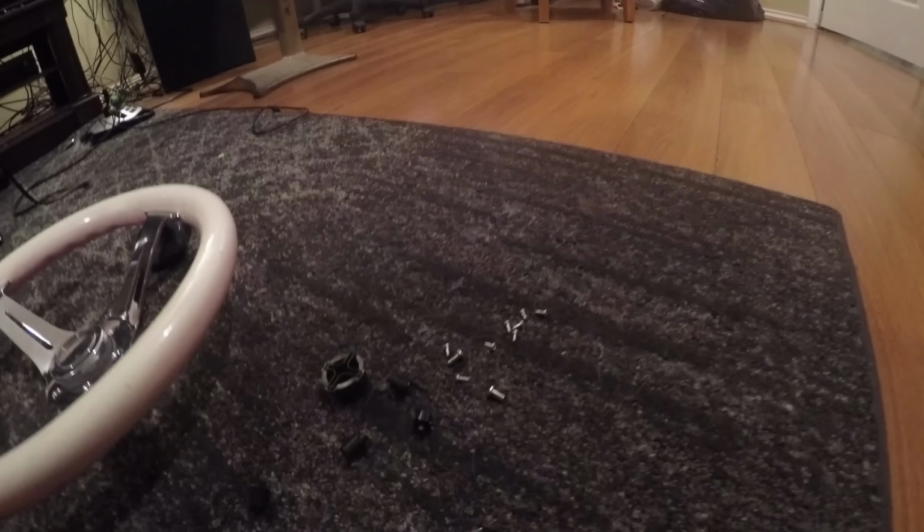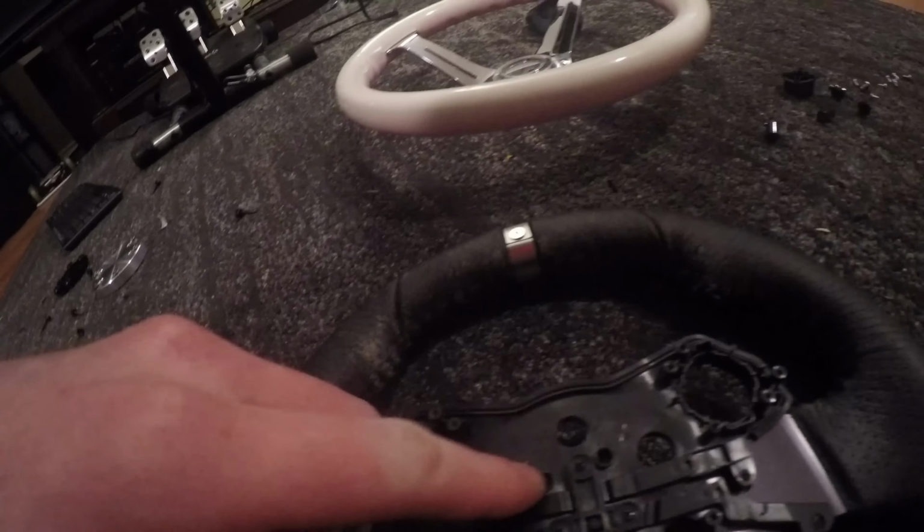There's probably like 10 little screws, and then put it on some hardwood. Don't put it on carpet or anything like that because you can short it out. So all I did is there's these 2 screws right here that go in this hole and this hole. And when you unscrew them, they're not going to want to come out, or they didn't with me. So what I did is I had one screwdriver pushing it out and the other one unthreading it, so we had some motivation to unscrew so it doesn't just sit there and get stripped.